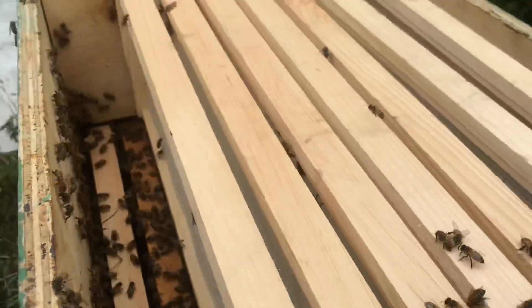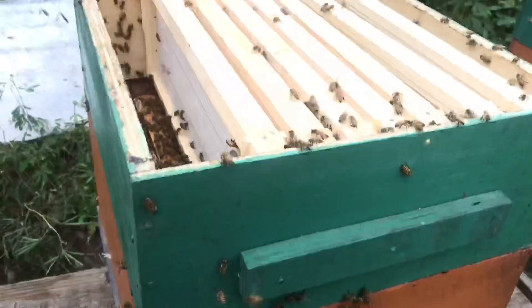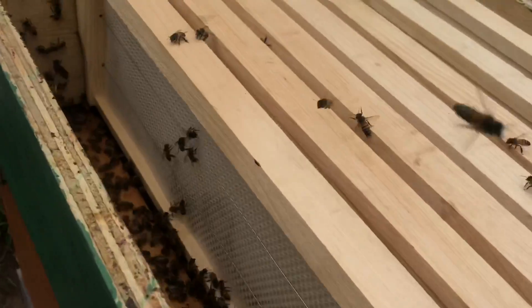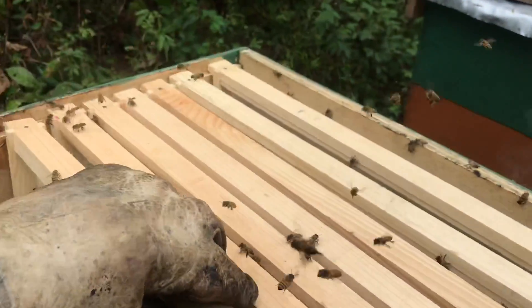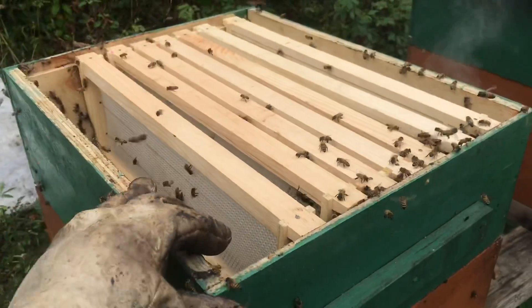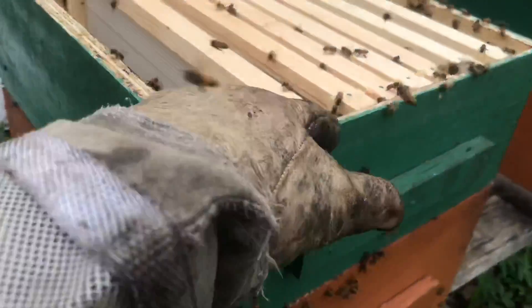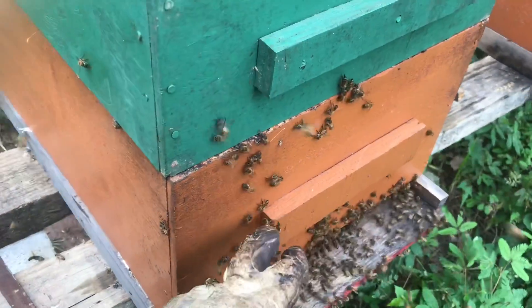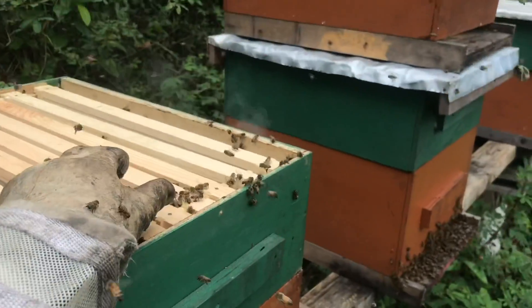Now the reason that is being done is on the advice of my mentor. The reason this is being done is because the bees don't like to start from scratch on fresh frames. If one frame is already done, they know where to pull out the wax. So what he told me was to put one of these super frames in the blue box while they're pulling frames, while they're making wax, so that they will make wax on that frame. And then I'll take it and put it back on top here, and things will go a lot smoother in terms of honey production.